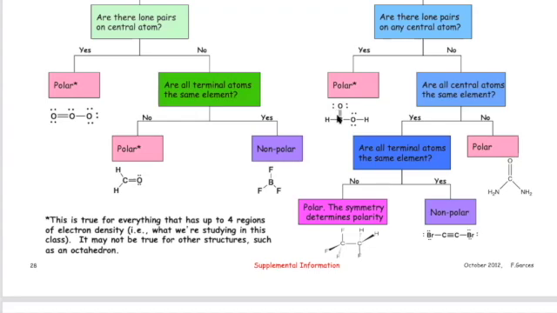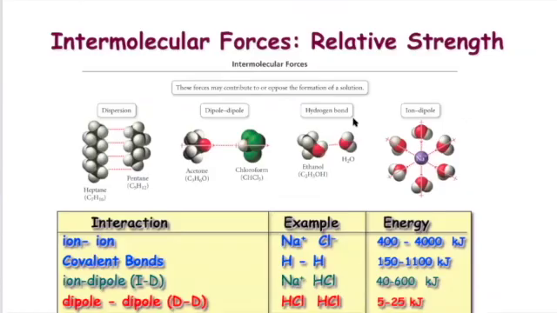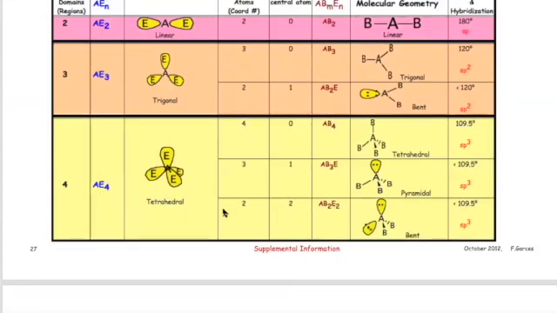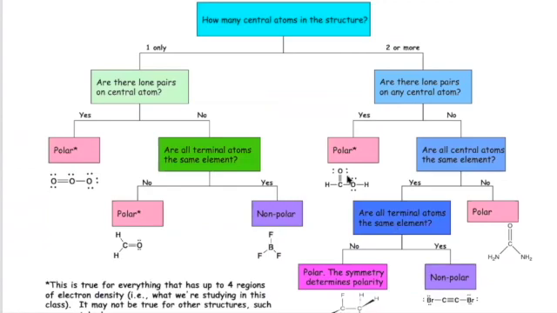This carbon has 1, 2, 3 domains. That would be trigonal planar. This oxygen has 1, 2, 3, 4 domains, but 2 of them are bonded atoms and 2 of them are lone pairs. That would be bent, tetrahedral. Bent because it's going to follow this right here: 4 domains, 2 bonded atoms, 2 lone pairs. It's bent tetrahedral because there are 4 domains here and 2 lone pairs.